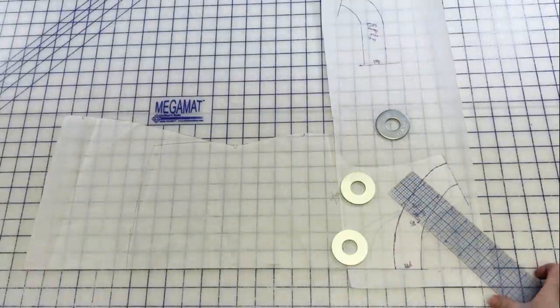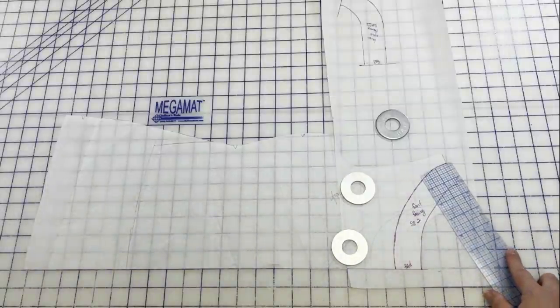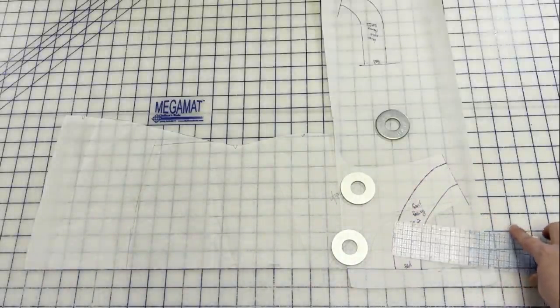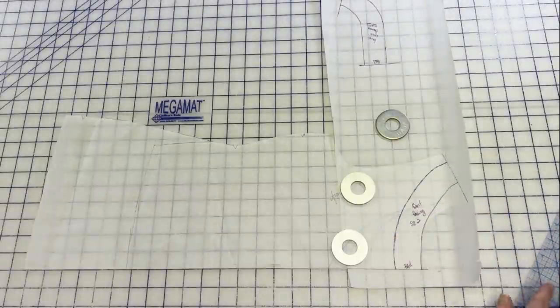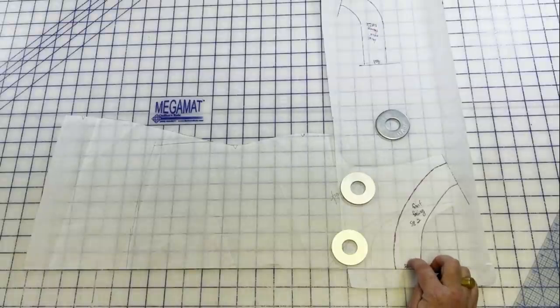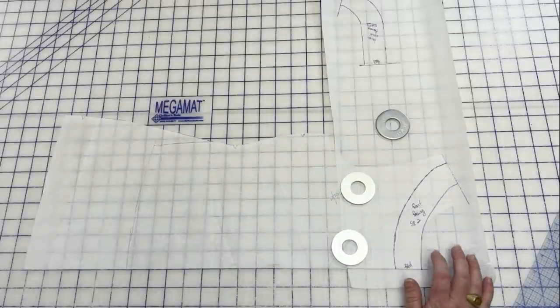But then I just take my ruler and mark 1 3/8, and I just go all the way around, marking little dash lines all the way around, and then I connect the dots. Okay, so there's my front facing. I will cut one of these out of fabric on the fold, and then one of these of interfacing on the fold, and I just use regular interfacing. I don't use any knit interfacing or anything, just regular old interfacing.